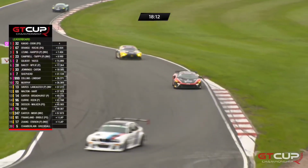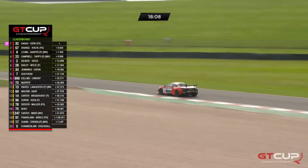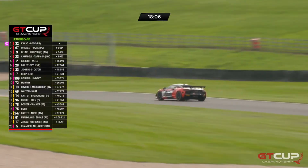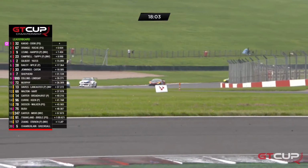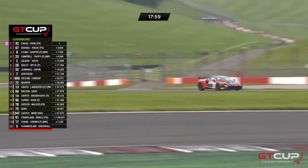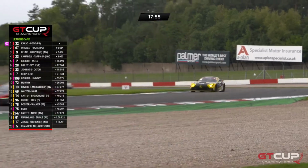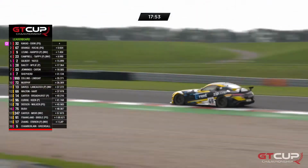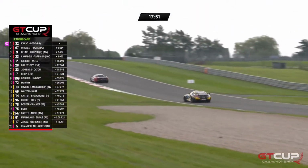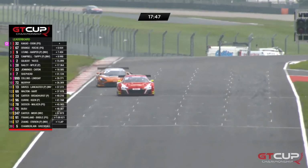Darren Leung getting away now from Ian Campbell in the battle for 3rd. Then in 5th position, we have our Group GTC leader. That is the Lamborghini car number 2, started by Charlotte Gilbert, doing a really solid job ahead of the Paul Bailey number 28 car in behind. We're focusing here on the number 13 McLaren, though, as it makes its way up through McLaren's. Callum Davis at the wheel, and he has got the attentions, hasn't he, of Chris Hart, who we believe is at the wheel of the Mercedes in the opening race of the weekend.